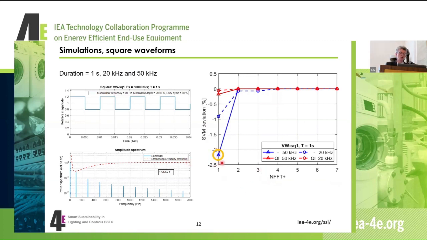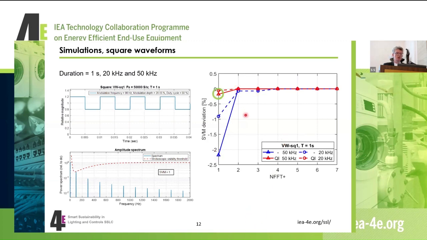So using the toolbox, you will actually get an error of more than 2% for a specific sampling rate. And you can see this point here corresponds to 50 kilohertz sampling, and this point up here corresponds to 20 kilohertz sampling. So we get a large difference, even if it's the same signal, but we're testing it with different sampling rates. And that should not be the case. So if we apply more zero paddings, we can actually reduce the error.